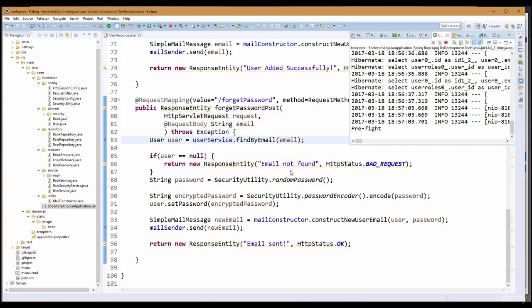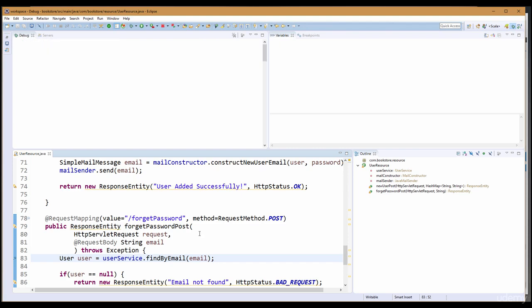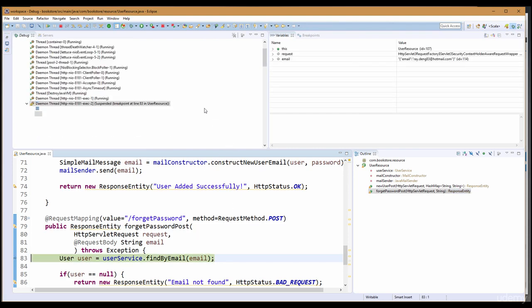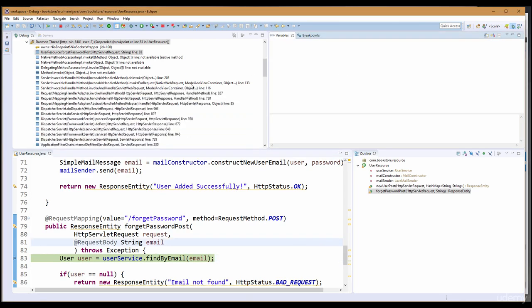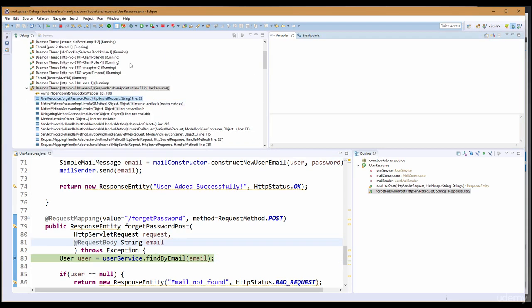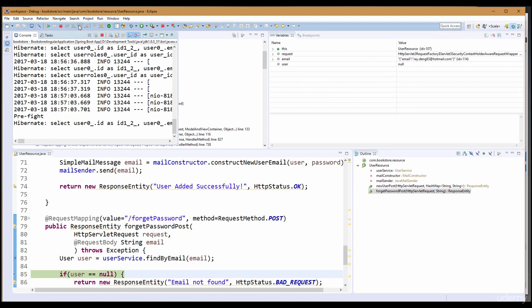And yes, we're gonna use a different perspective to look at debugging mode. And here we don't have any variable yet, but let's see. We're gonna just do a step over, go to the next line, and then we have the email address, which is, that's right, ray.den83@hotmail.com.